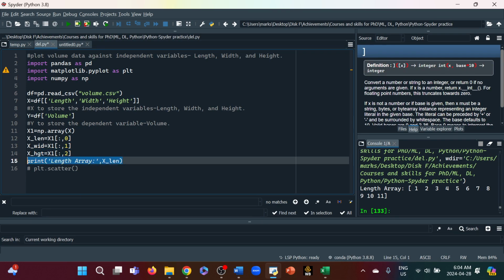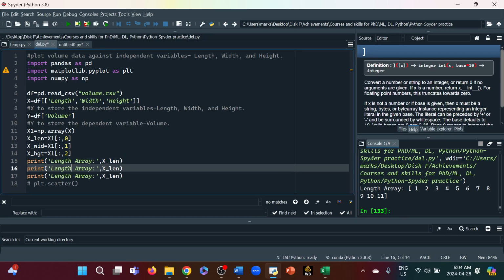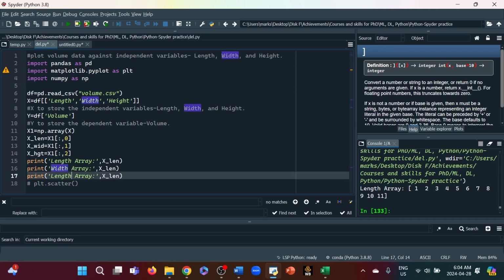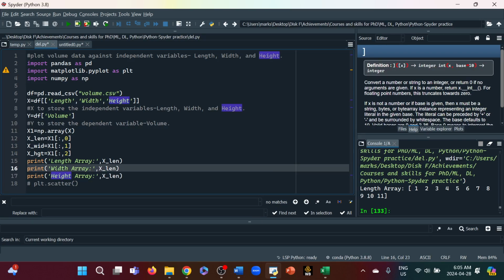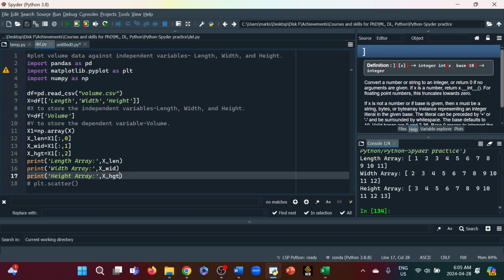So we print this, and show you the length array, width array, and height array.